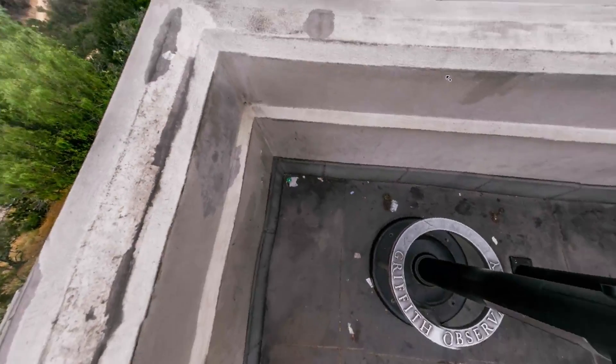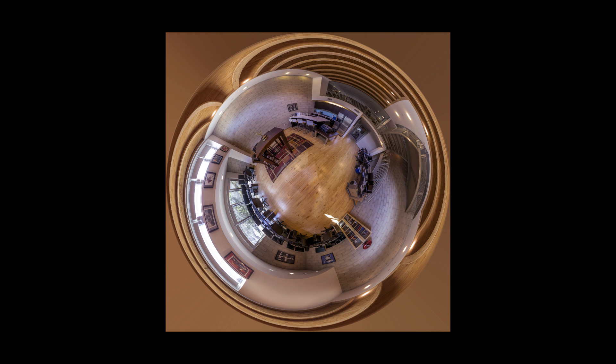He will show you what type of gear to use, I will do the retouching, and he will do all the final merging. We're doing two projects — one is his cool office in Hollywood, and another is the Griffith Observatory in Griffith Park for a 360 panorama outdoors. He'll also show you how to make tiny planets with the same images. It's really an amazing tool as a photographer — if you do interior design, work with architects, hotels, or restaurants, it's a tool you must have. I hope you check out Eric Geisler's Virtual Reality for Photographer course.